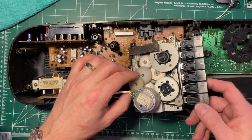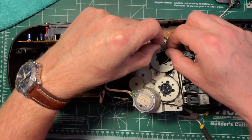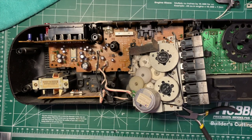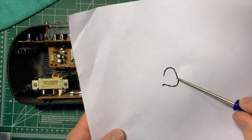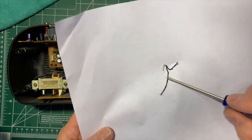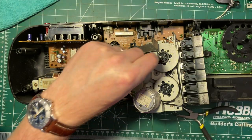So now we can see the back of the mechanism. We can see that one belt has come off entirely here, and that's actually pretty goopy. Let me just steal a piece of paper out of the printer to put that on. So when we talk about belts that have entirely gone to liquid, this is kind of the thing. You can see how it's kind of turned to goopy mess. So that will have to be cleaned up.